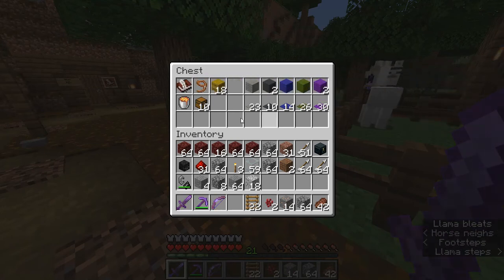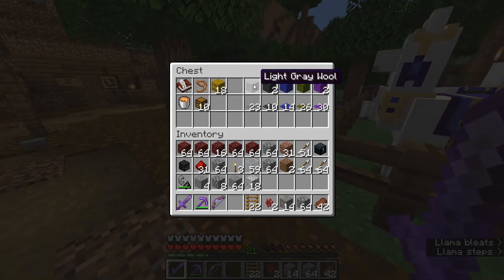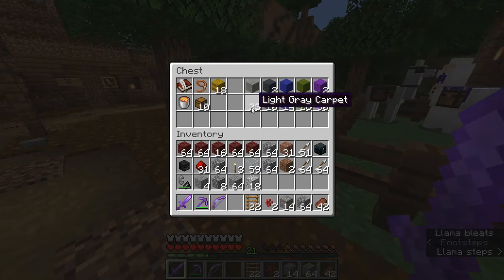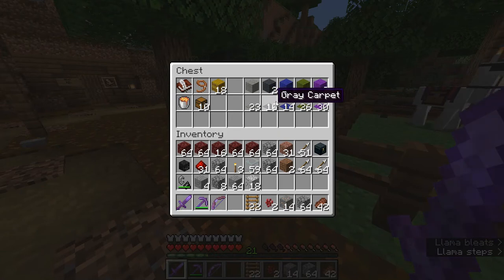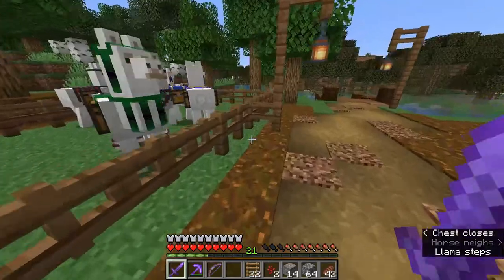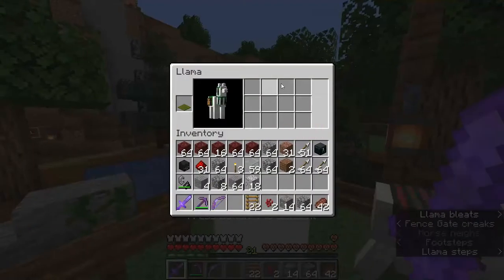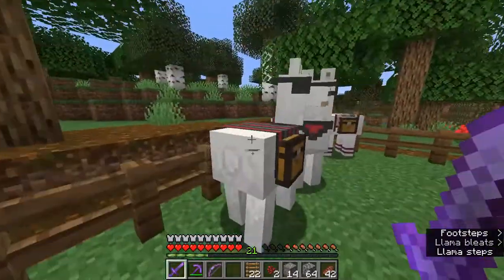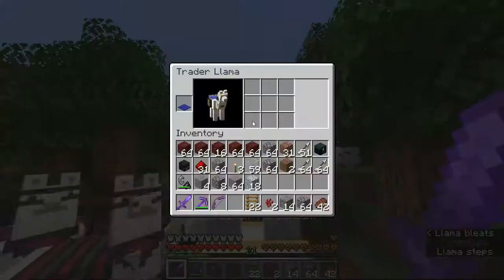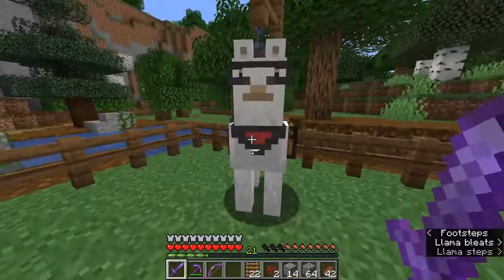And then different carpets. Basically, llamas have a strength of 1 to 5, one being the worst and five being the best. Light gray wool is level 1, gray is level 2, blue is level 3, green is level 4, and purple is level 5. The only llama we have at level 4 is this dude, so he has this much inventory. These guys are level 2, so they only have 2 slots. This one is level 3, so it has 3 slots. Once we get one with 5, we'll put a carpet on.